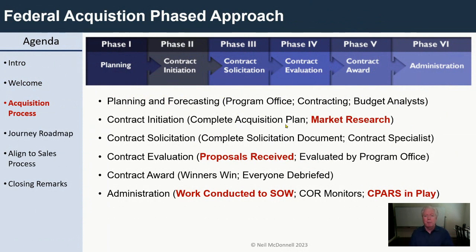Not to knock the program office. This comes back to something else. You've got to understand that program offices are experts at executing their mission. They're not experts at creating acquisition plans. And so this is an area where we contractors can come in and provide some level of influence, some level of understanding to the acquisition process. In this live training, you're experts almost, or you're becoming experts on the government's acquisition process. You too can guide the program office as you move forward.